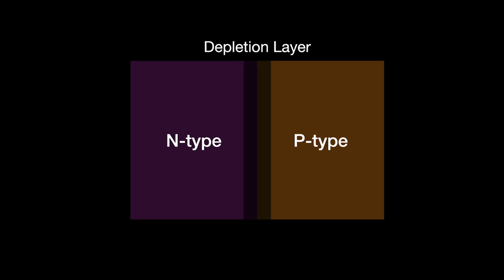What happens at the boundary is that the free electrons from the n-type lattice will move to fill the holes in the p-type lattice. This forms what we call a depletion layer. And what's been depleted? All of the mobile charges. So this means that the entire block will strongly resist current flow because there's no way for electrons to flow through the depletion zone.